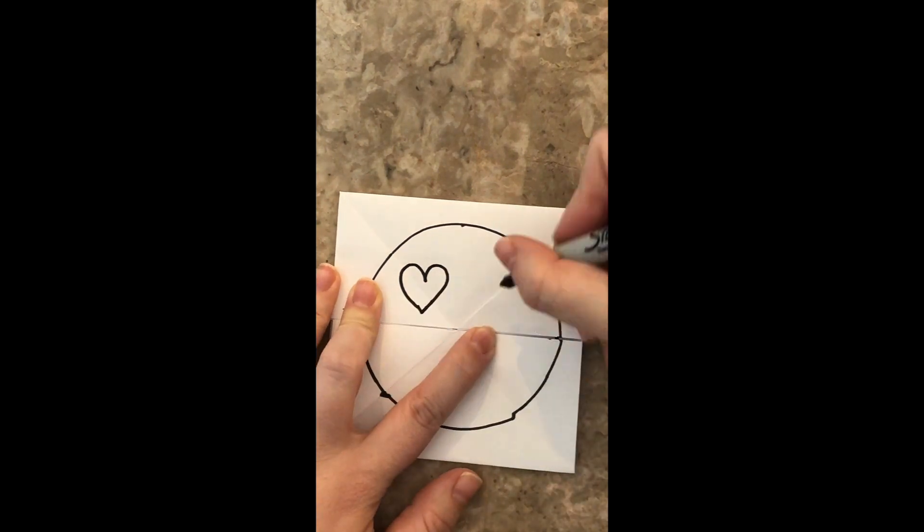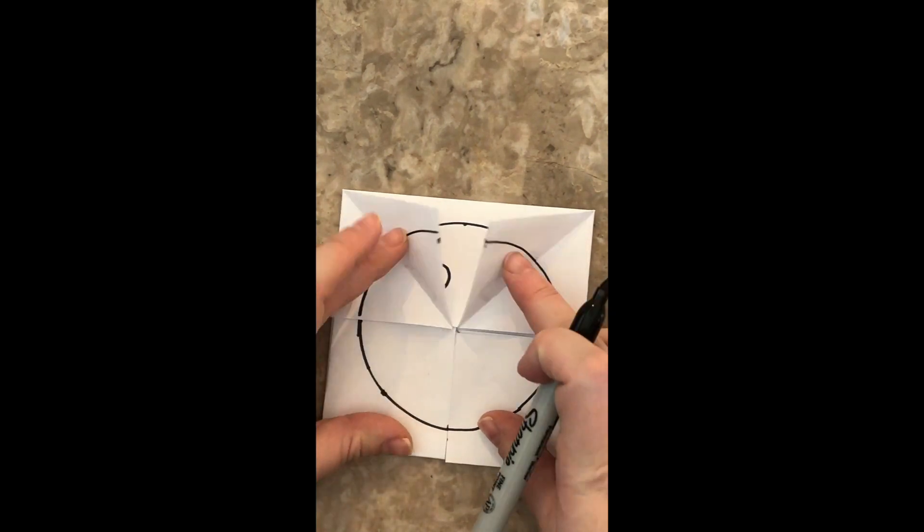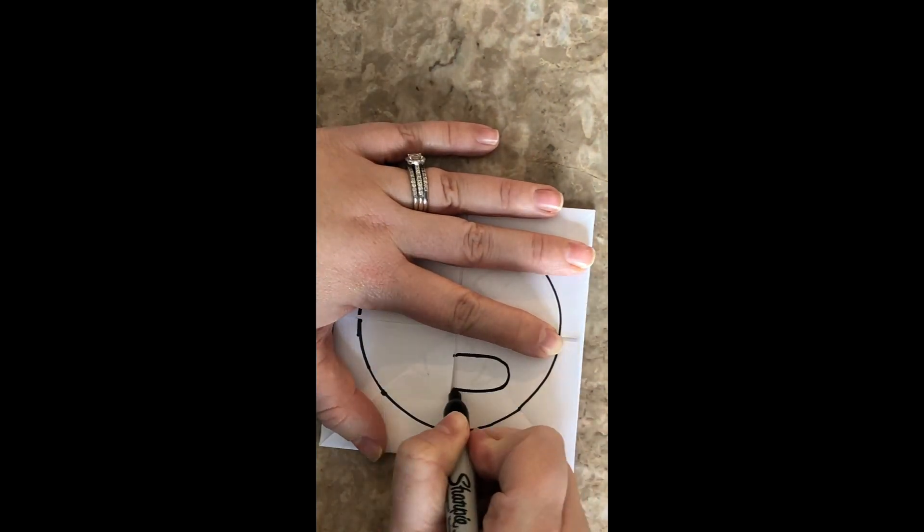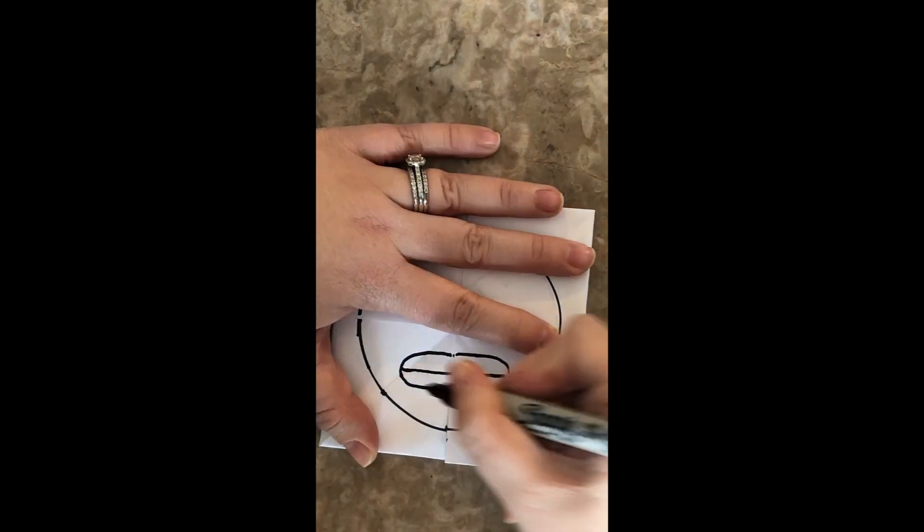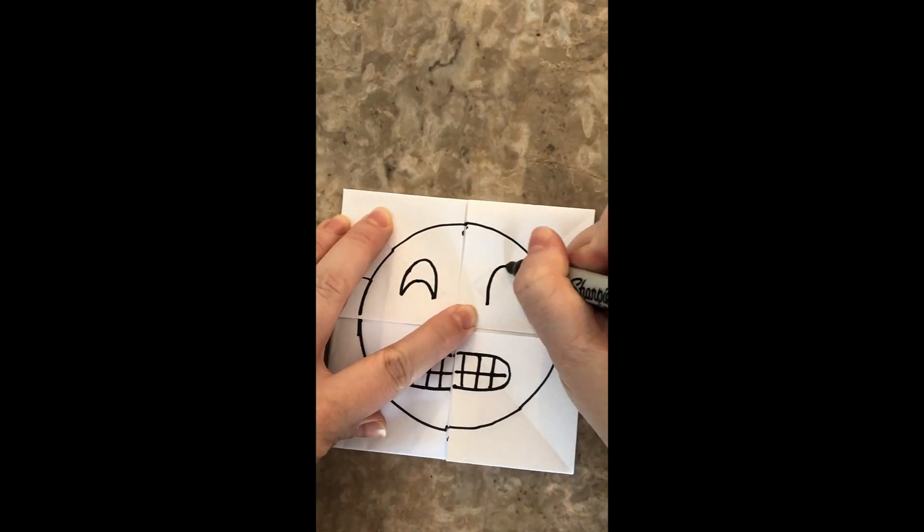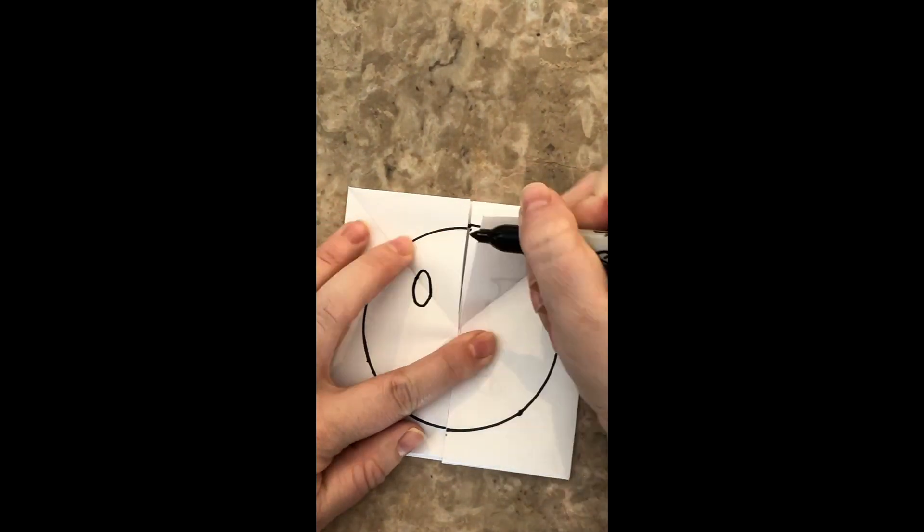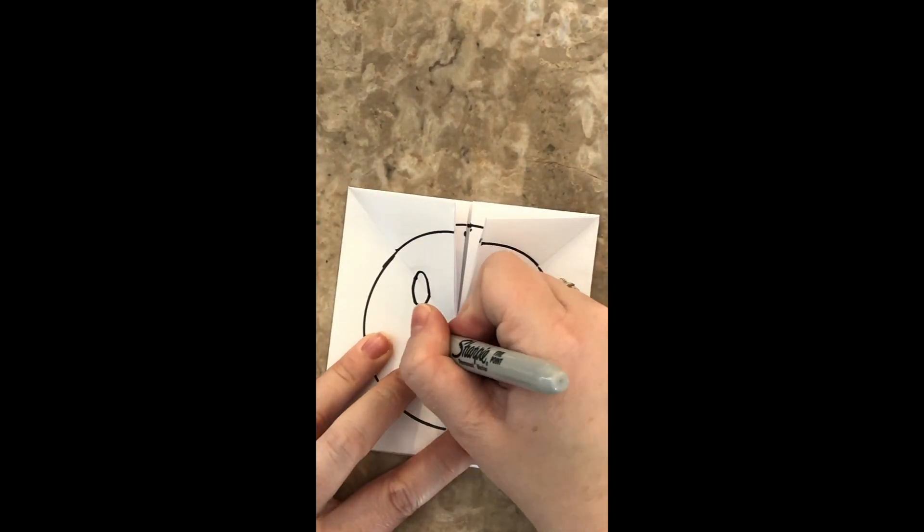Maybe not. The next step is to start drawing our emojis. So just remember, the top is for the emoji's eyes. The bottom half is for the emoji's mouth. Try to make sure each part of your emoji is completely different. So don't make circular eyes on all three.